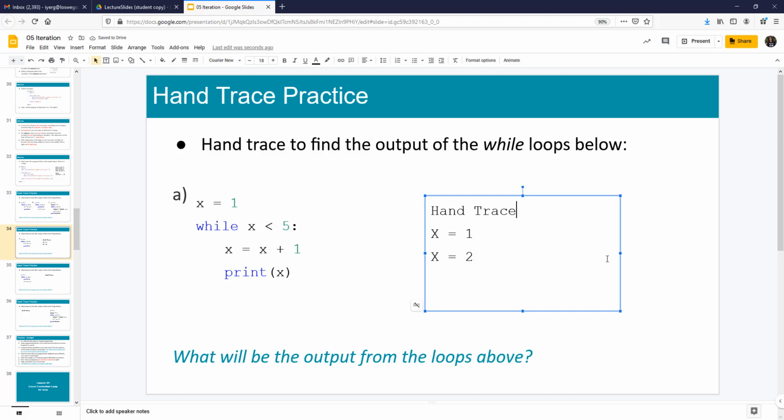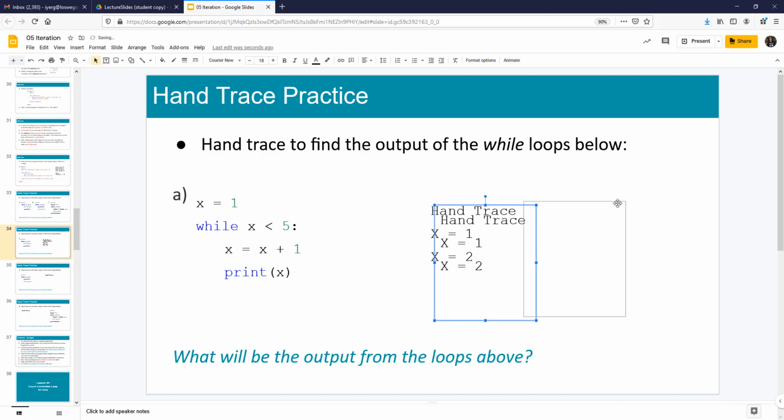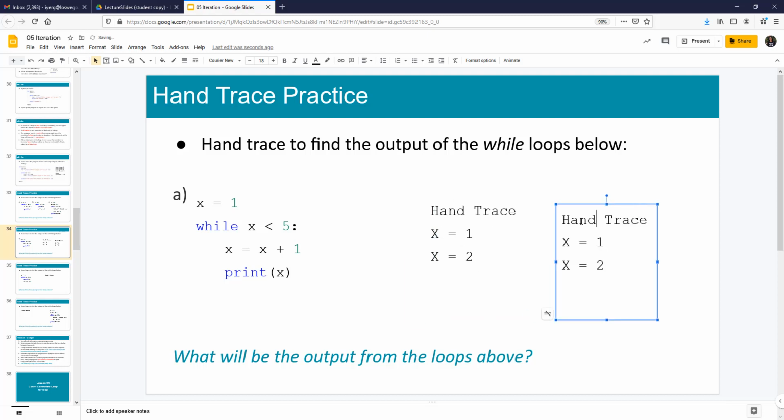Then I'm going to have another box here, which would be called my output box. So I'm going to Control C, Control V. I'm going to move this over here. This is going to be my output box. So far, I have not had any output. I can type in output. I'm going to get rid of these things because they don't belong in that box. My output box is separate. Okay. Now I'm here at the print statement. My first line of output would be print x. X is 2. So we print 2.